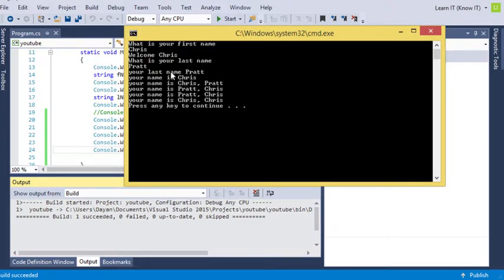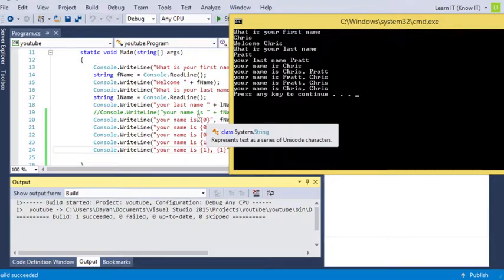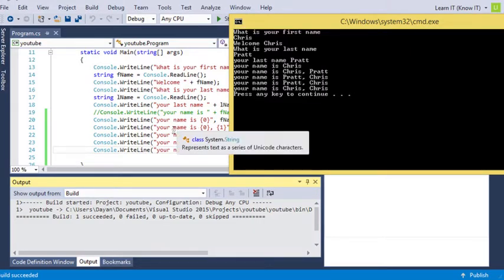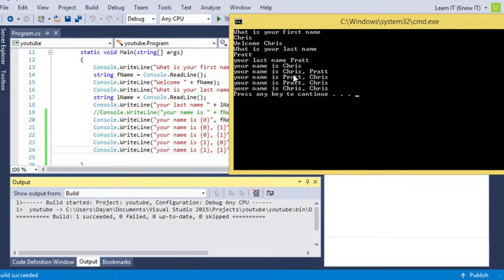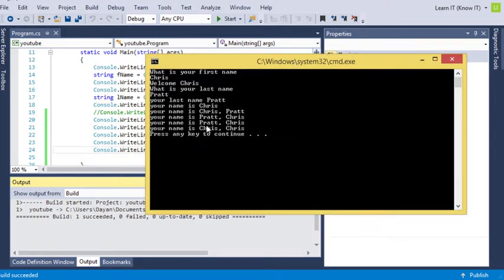Now the last your name is this, which is the first aspect of the concatenation we've done, the placeholder we've used here. In the second line, we've done placeholders 0 and 1, and it's got Chris Pratt. Then what we did was we reversed it around, so the last name was first, and then the first name second. And over here we left it with the first name first, and then the last name, but we called the second placeholder, placeholder 1 and placeholder 0 in the different order. And the last time, we've had both placeholders the same, which has returned us both the same name.